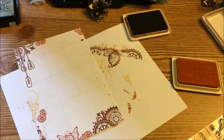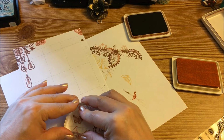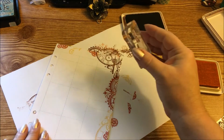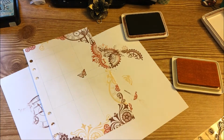And I have another little butterfly that we're going to add in a dark brown. So he's just a little guy, he's going to fly up here. And I did the same little butterfly over here. And then I'll add some gears hanging off of him.